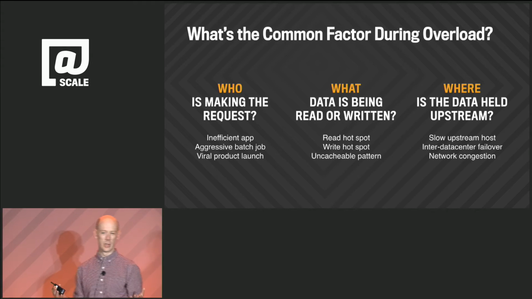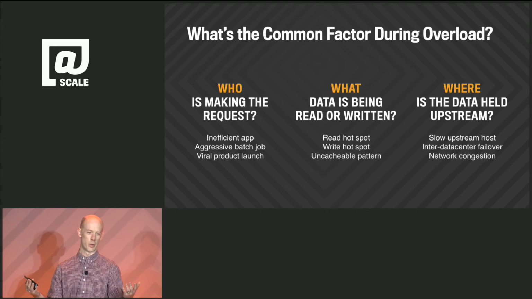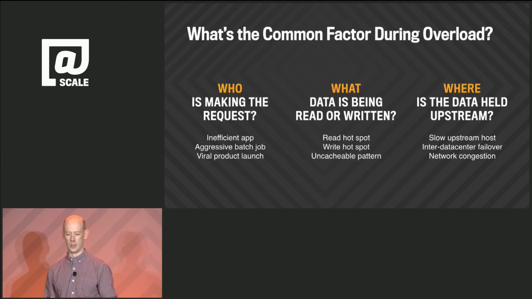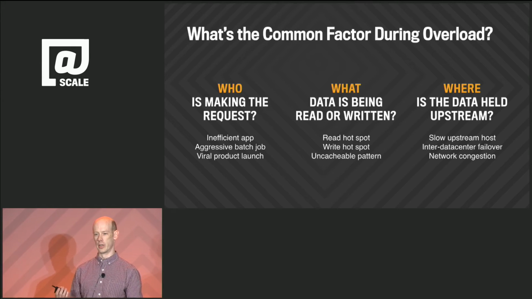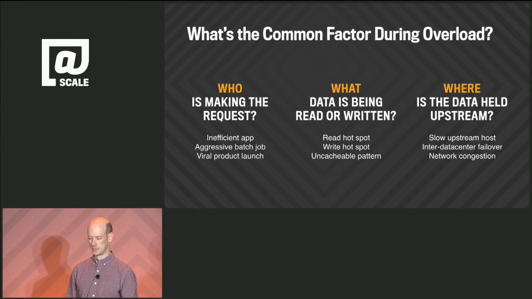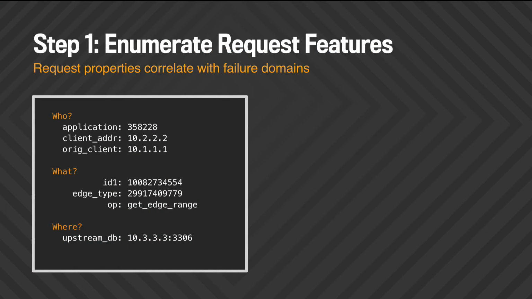So we're not really talking about buckets anymore. If you try to bucketize by all of these things at once, you're going to end up with a bunch of buckets for who, a bunch of buckets for what, a bunch of buckets for where. You do the cross product and you end up with tiny buckets that are not very useful. We're actually talking about something that looks more like a machine learning classification style thing. We have a bunch of features of a request, and we want to make a decision about whether or not something is suspicious based on those features.